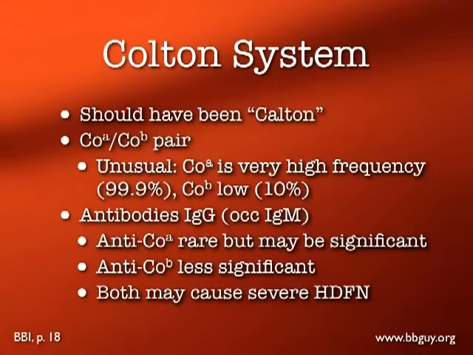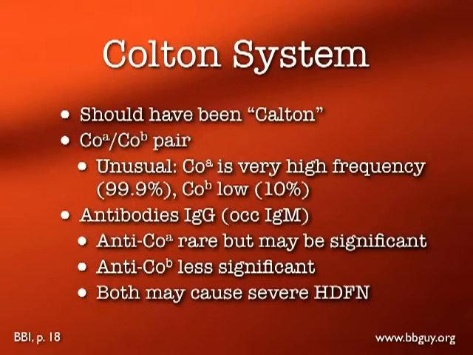The Colton system, which is the last in the enzyme unaffected group, actually is a misnomer from the beginning. Colton was actually written on the original test tube as Calton, and someone misread it or wrote it badly, and the system has gone by an incorrect name for a lot of years. Doubtful it's going to get changed back. I don't think it will.